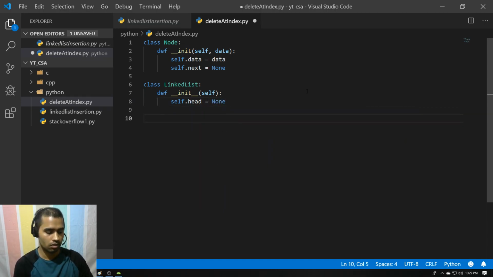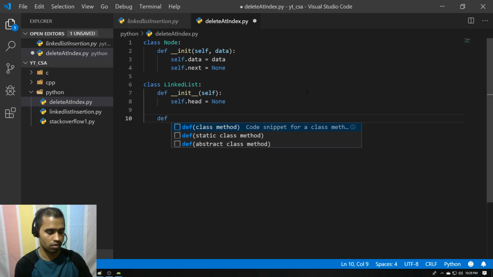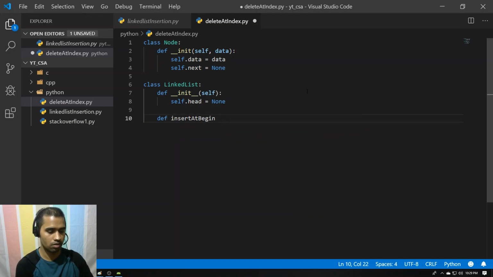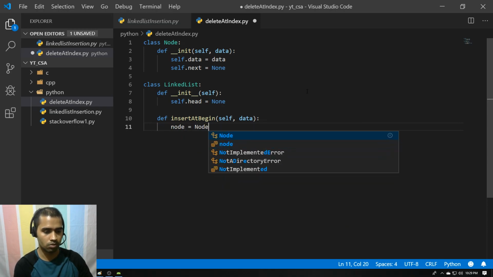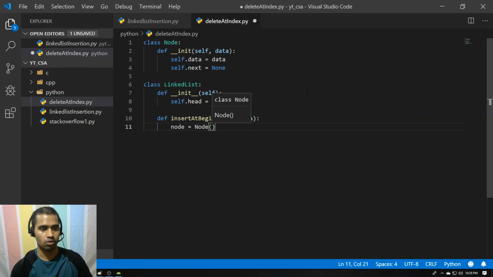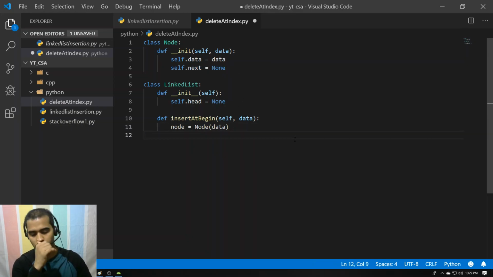Okay, define insert. node equal to, so we are using the Node class here. So the Node class will create a node for which the data will be data and next will be nothing. So one node we have created. For simplicity we are just inserting the node at the beginning, because the main thing we have to see here is to delete the node at a given index. So when inserting at the beginning, self.head will always move back.